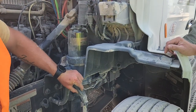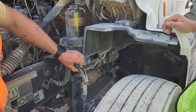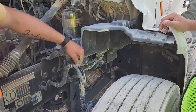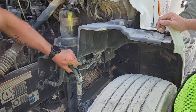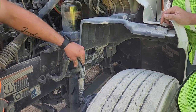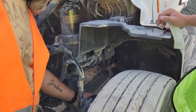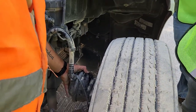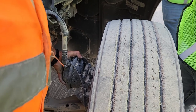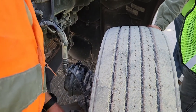The big hose here is your air brake hose, okay? The little one is your ABS line. You can name both of those. You have to name the air brake hose. Okay, it's properly mounted and secured. No bulges, no leaking, no cuts. This little round piece right here is called your brake chamber. Okay, it is properly mounted and secured. Not leaking, no illegal welds, no bends or breaks.